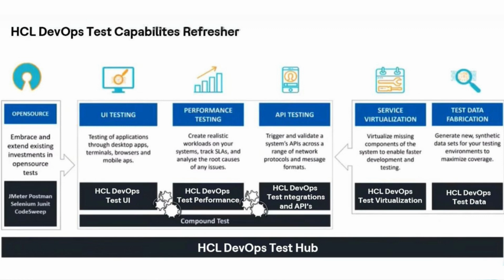One of the interesting things we can do is associate the UI test made by HCL One Test UI with an HCL One Test API test together into a compound test. So that, for example, you can do end-to-end testing, meaning you can have a web page where you fill some data in and click the submit button at the end, verifying that the UI is behaving properly.